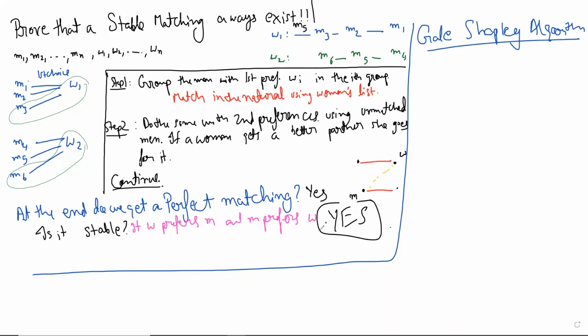Now what I want to point out, number one, is that this proof is algorithmic. The proof of the existence is in the construction. There is no proof yet known which proves that it exists but doesn't construct it. There are some extremal principle arguments, like you take an arbitrary matching, remove a blocking pair, decrease the number of blocking pairs by one, but you see that it doesn't work. So no existential proof is known till now.